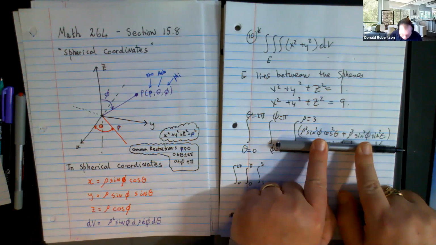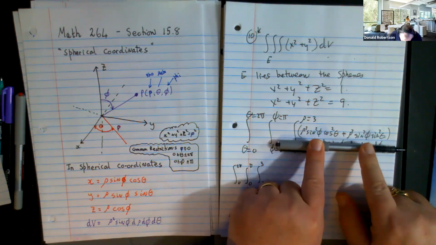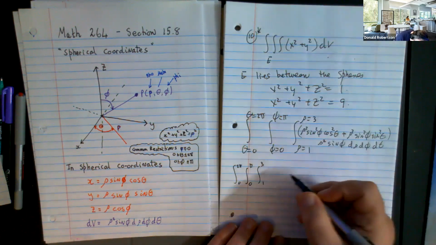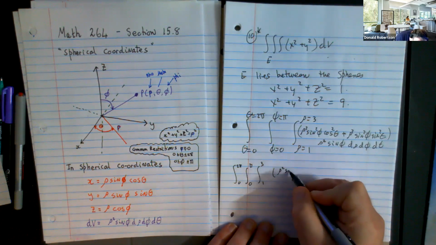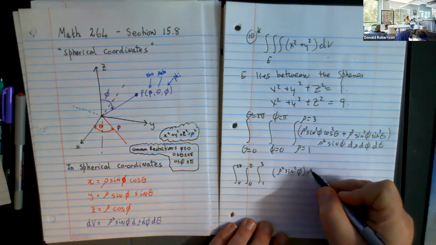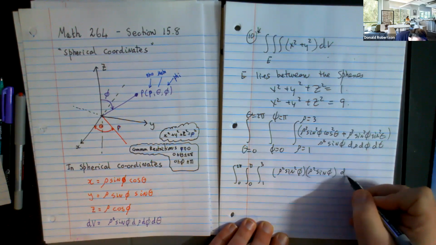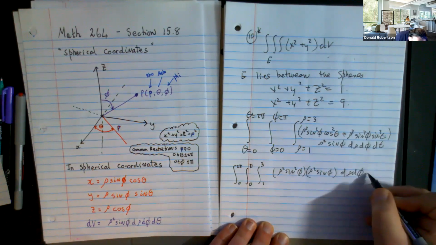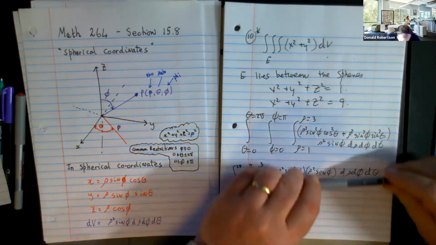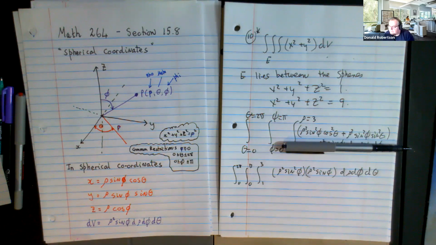Okay, can you see that, guys? What she said is bang on. Rho squared sine squared is a common factor. Wouldn't you have a cos squared plus a sine squared, which is 1? So to save room, I'm going to do rho squared sine squared phi times 1, followed by a rho squared sine phi d rho d phi d theta. Are we happy about where that thing came from? Cool on that.